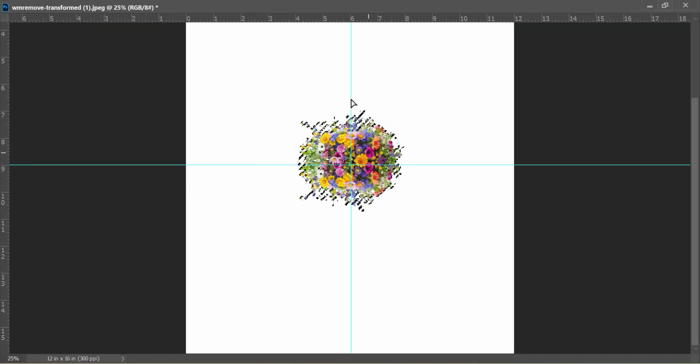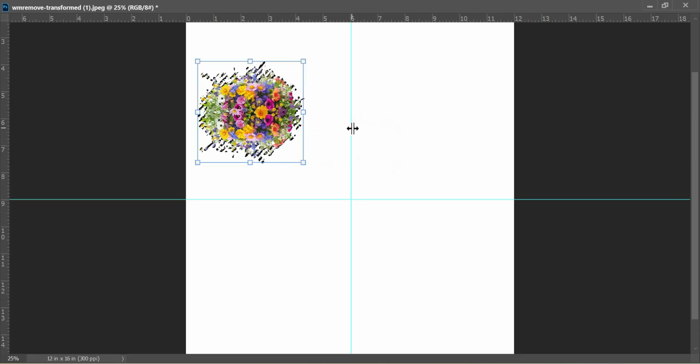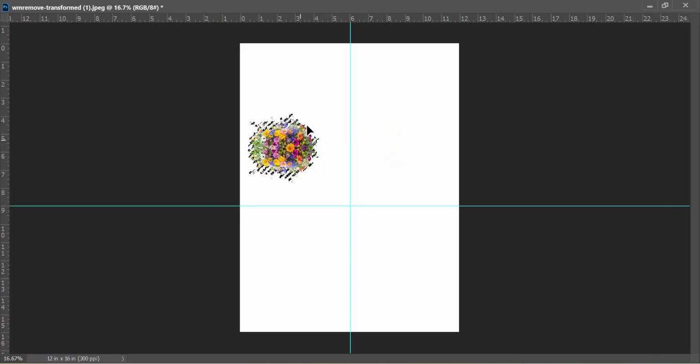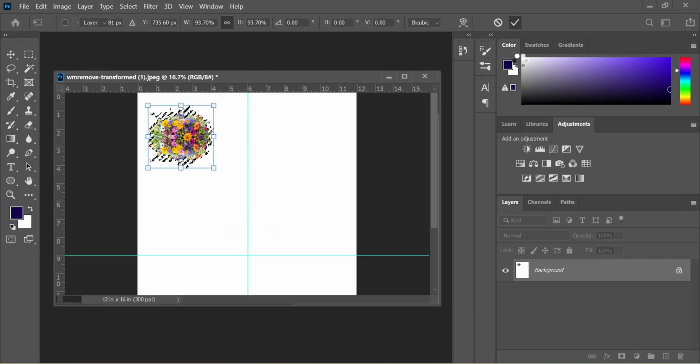Then I drag this. Now you would observe that this is too big, so I want to make it a bit smaller than it is. Now, I told you earlier that everything you do, when I decided to reduce it smaller, I have to accept. So I just did that.